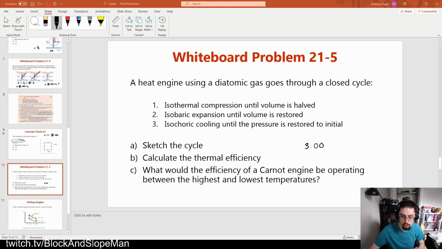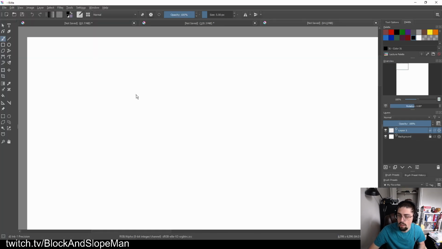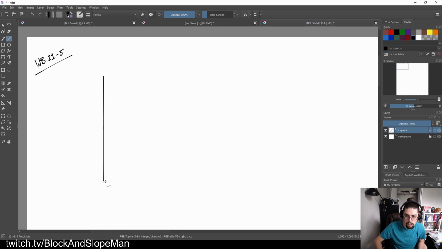Okay, so I would like to draw this one out together, just to make sure we're on the same page. You've still got a little bit of time to keep working on this, but let's make sure that our drawings look similar. So, if I was to draw all of this out, looking at whiteboard 21.5, a PV diagram between these two. We say that we start at some point, and I know where this is going to go, so I'm drawing this with a little bit of foresight as to how this is going to go. So keep that in mind.